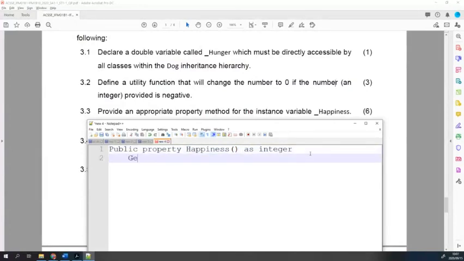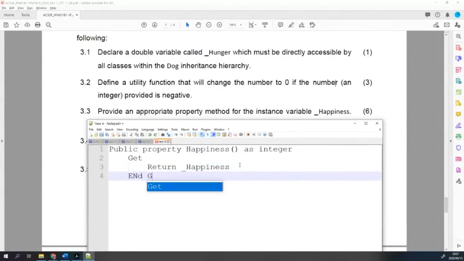And the next mark came from the get, just returning the correct value. So that got you a mark. If you called the validation method here, I think I gave you a pity mark because you're still returning the correct value. Otherwise, I subtracted 1 mark if this return was incorrect, or if you don't return this at all. Remember, you have to return happiness. If you return anything else, you lost that 1 mark.